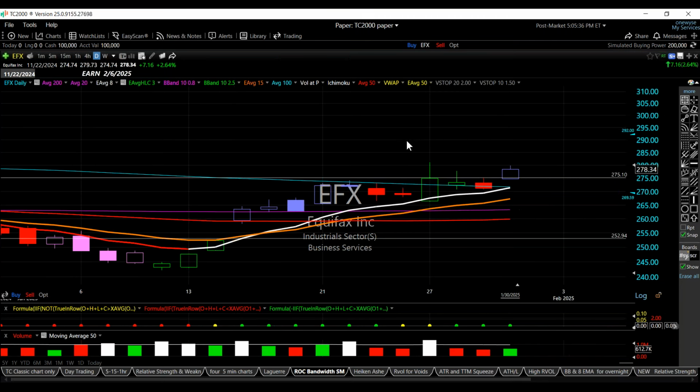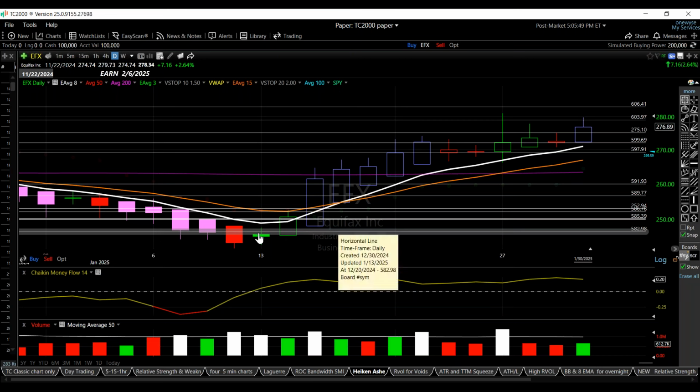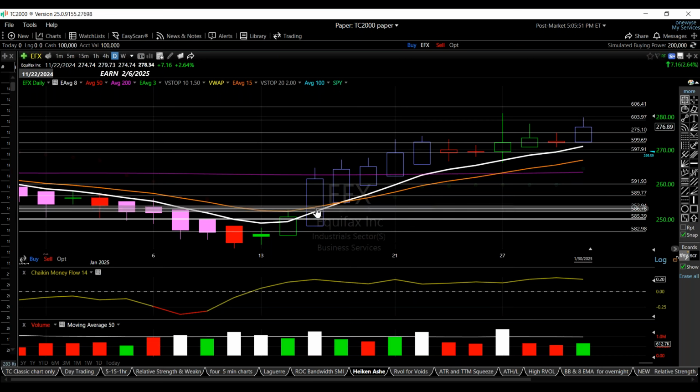It's a regular chart in EFX right here. It looks pretty good. We had a nice little move up, but we get some resistance right here, bounced up through it. All right, so if I go to Heiken-Ashi on this today, see what I've got. Okay, this was a reversal here. This would have been a beautiful entry. This purple line is a 200-day moving average.